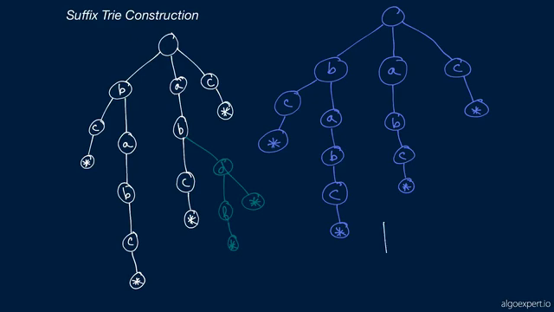So our initial string was BABC, and let's say that we were looking for the string ABC, okay? Or instead, let's say we were looking for BABC, because we kind of just did ABC with my other example. But if we were looking for BABC, all that we would have to do to find whether or not BABC is in our original string is look at the suffix tree, start at the root node, and say, is the letter B contained in this root node? Yes, it is. Boom, we're here.